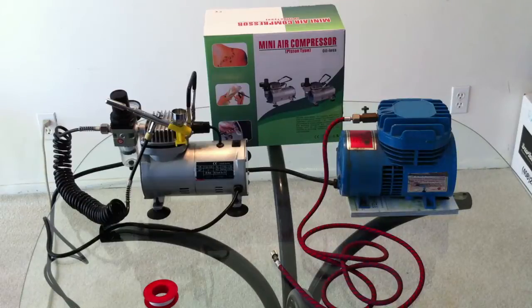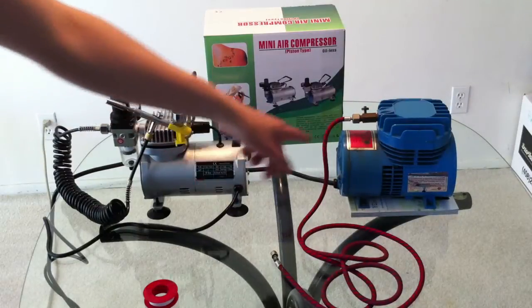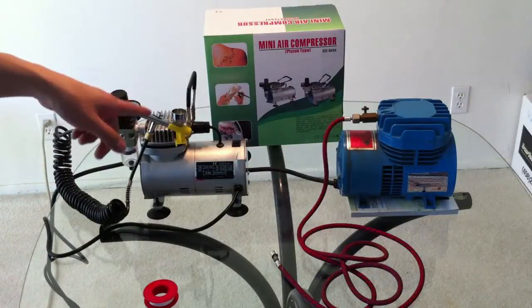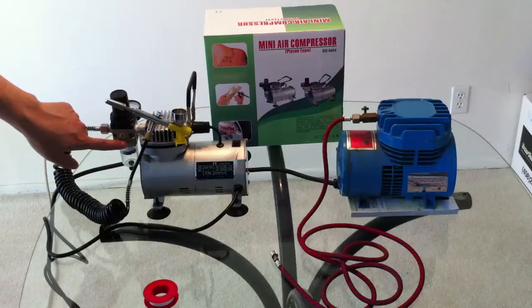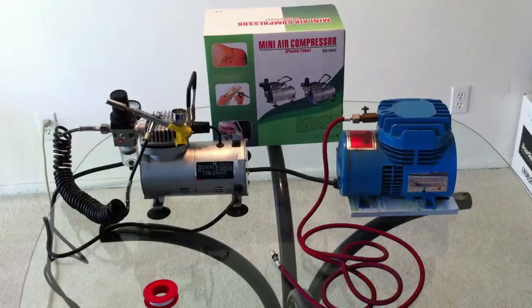Alright, so let's go over some of the features right now. First of all, it has an on and off switch, which most air compressors have these days. My old one didn't have one, which is really annoying in terms of turning it on and off. It has an airbrush holder and handle, an air regulator with moisture trap, and it has a hose. Pretty simple stuff, but it's all I really need. In terms of the power, it's a 1/5 horsepower, and for my purposes, in terms of model making, painting models of robots and things like that, that's perfectly fine. I don't need anything more powerful than that.